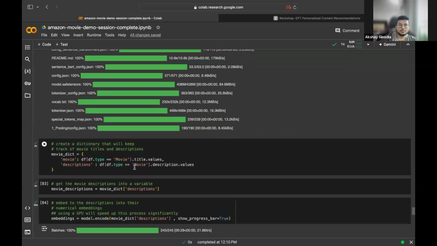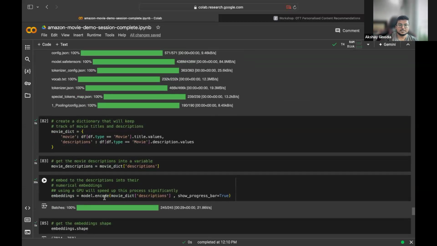So what we are going to do next is the encoding process, where we take the description and create embeddings. Now for every single movie's description, which is text, I've created an embedding. An embedding is a vector or dense numerical representation, which has enriched information. I've created that into an embedding.